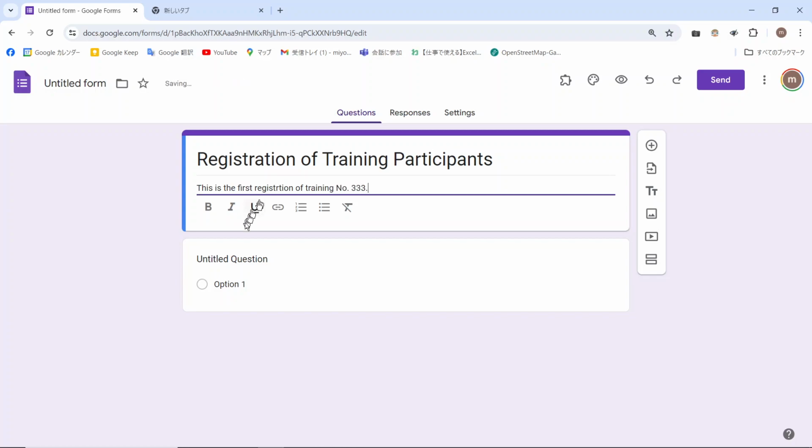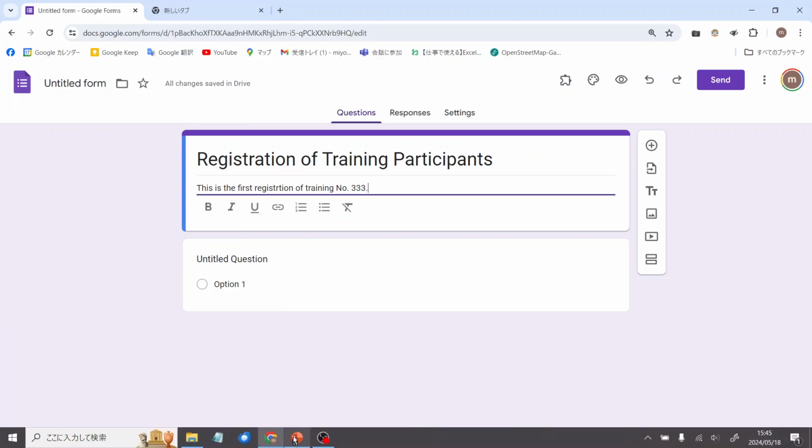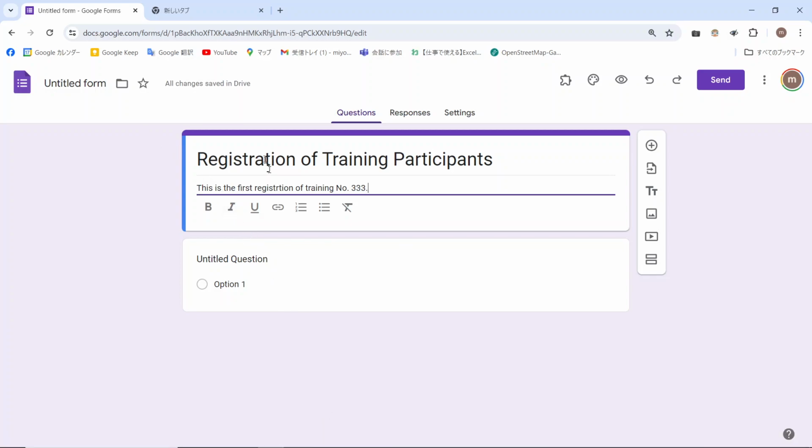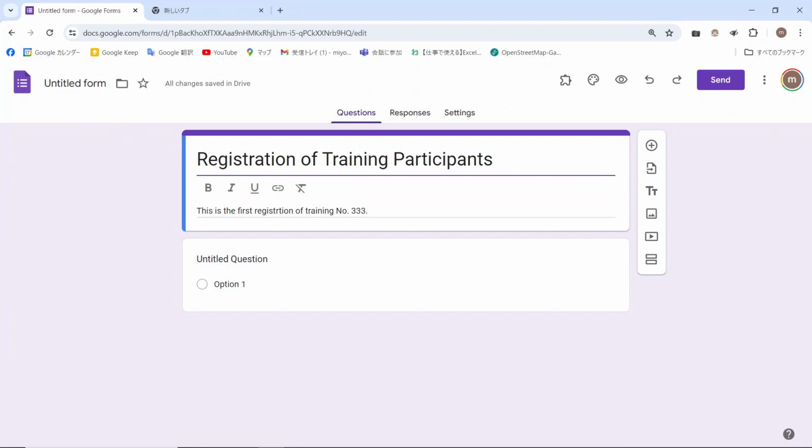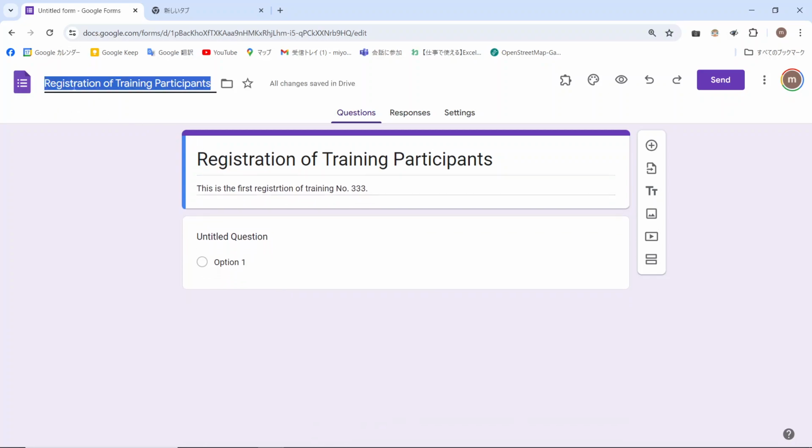Then you notice that it's still an untitled form. After you put this title, you simply click here. Then automatically this title and the file title are identical. If you want to change the file name a bit, you can change it here. But anyway, we can go ahead.